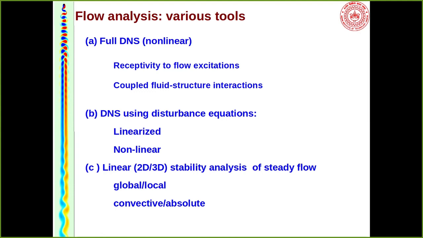The more general modeling approach would be you take the full three-dimensional flow, calculate the steady state, and then perturb it and do a stability analysis of that. And that would be a global analysis, because now you have a global eigenmode versus a local eigenmode. Then there is this idea of a convective versus absolute instability. So I will show some slides to push that idea, and I'll tell you why it is important.